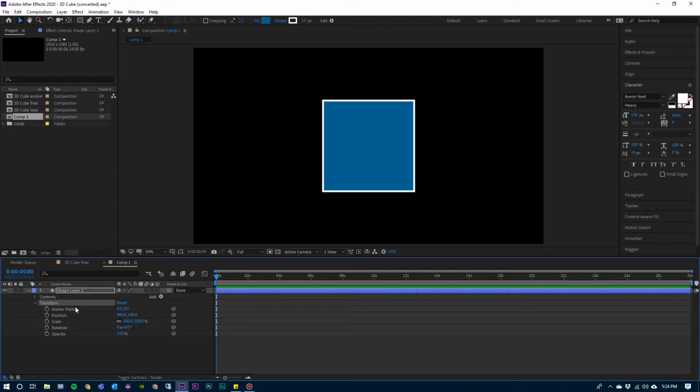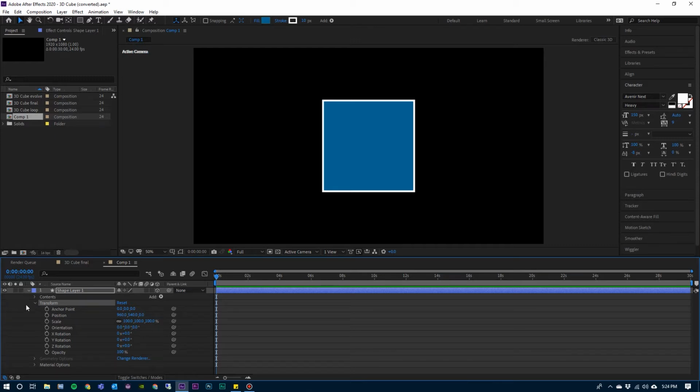So the 5 basic transform properties for each layer are anchor point, position, scale, rotation, and opacity. When I click, and here is the switch, the 3D switch right there. When I click that switch, you'll notice now that on anchor point, position, and scale, we've added this Z-axis to it. And then we've also added orientation, which is a form of rotation, and then we have the X, Y, and Z rotation. So let's jump into this and start working.